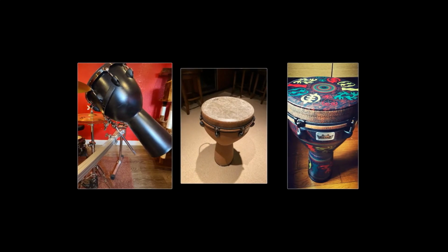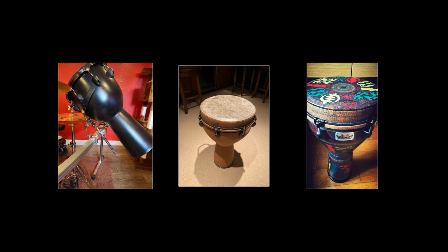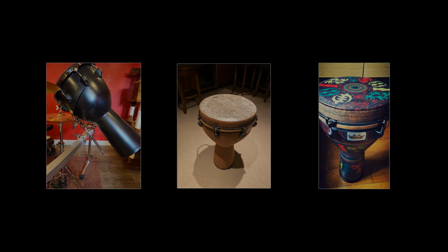Pros: durable and very well-built drum, easy to tune.